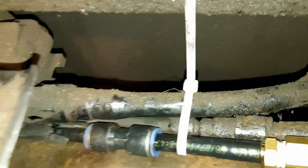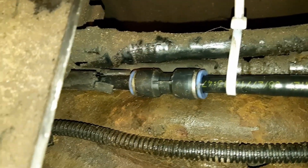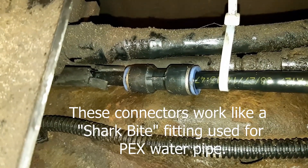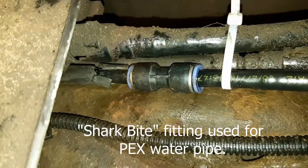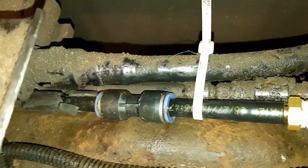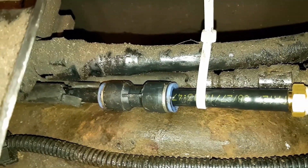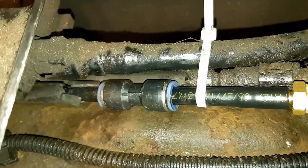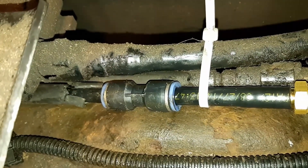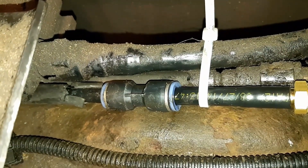What I picked up was one of these little Dorman quick connect units where the nylon tubing just slides in. That resolved my issue — I was able to squeeze that on there. When I first started up the car I did have a bit of a fuel leak on the left hand side. I just had to jam it in another eighth of an inch to get it to connect. There are rubber o-rings in there that you just have to get slid in properly.